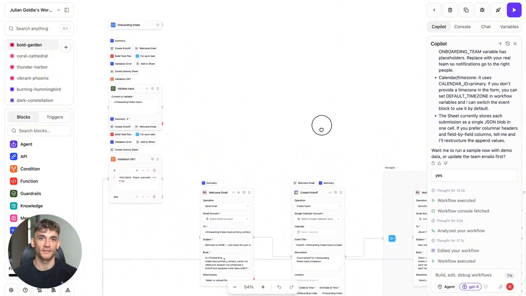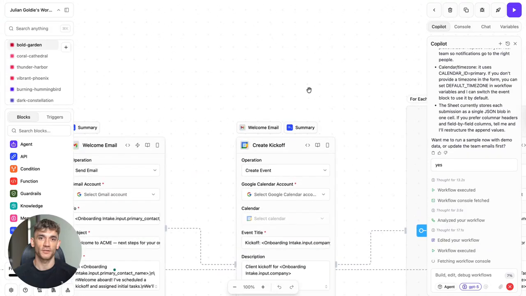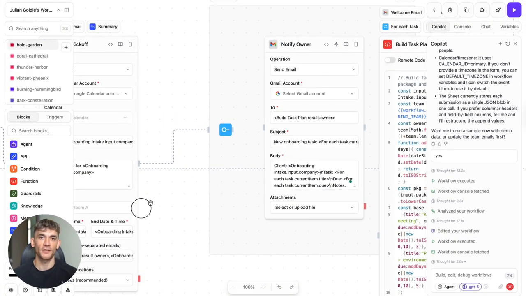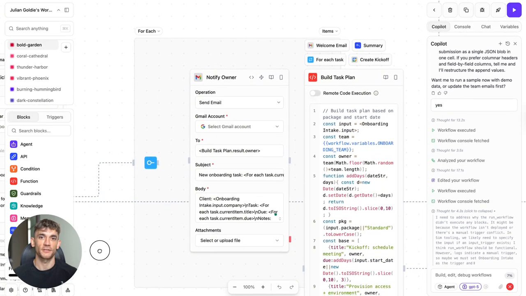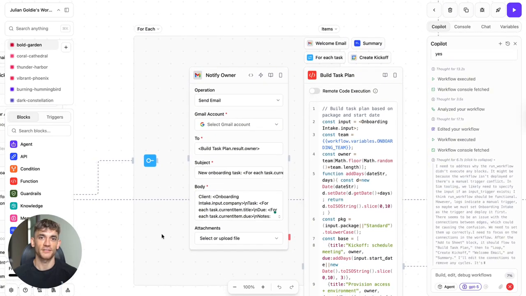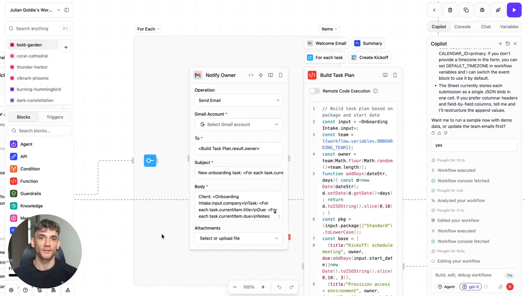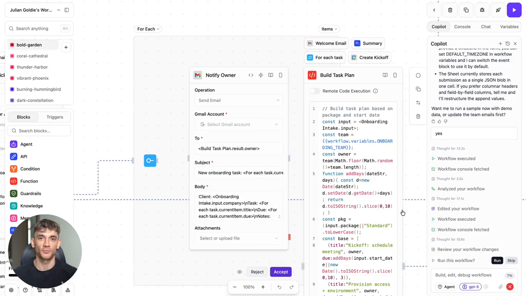That's powerful. Fifth, team collaboration: real-time editing, multiple people working together, comments, permissions, perfect for agencies, perfect for teams. Sixth, that AI copilot. This is the secret weapon. You can reference workflows, documentation, execution logs, your knowledge base, and it helps you build. It explains concepts. It suggests improvements. It can even edit your workflows when you approve.